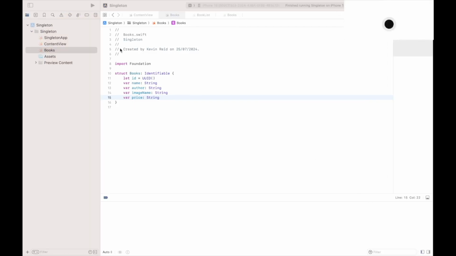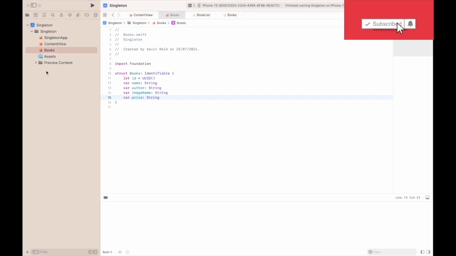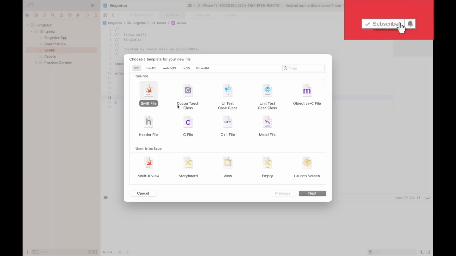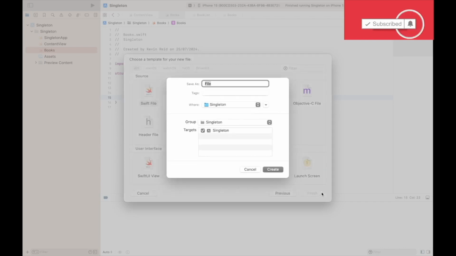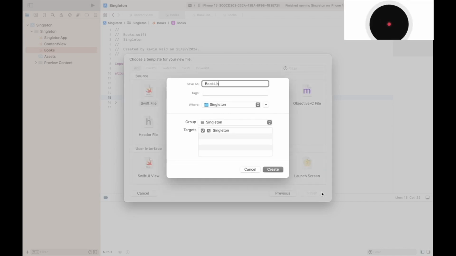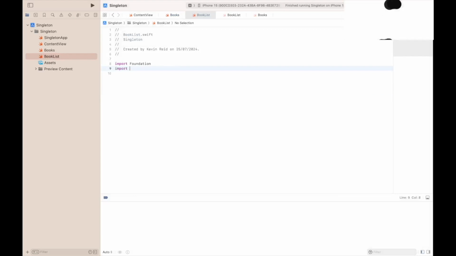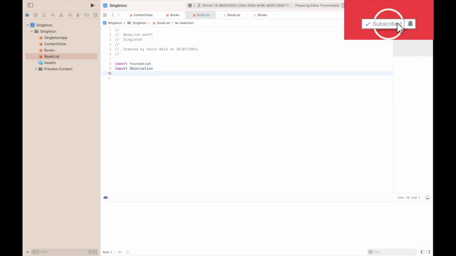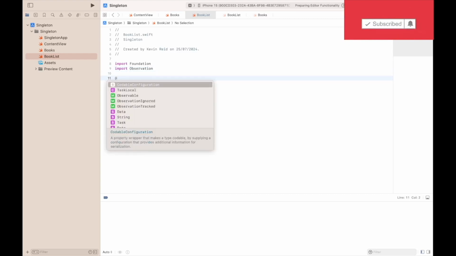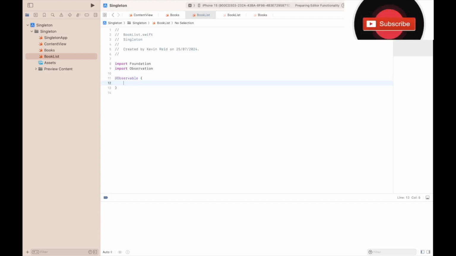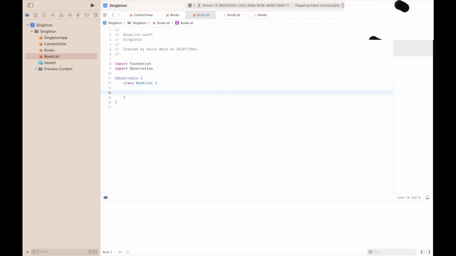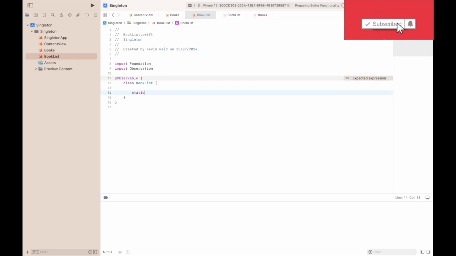The next thing we need to do is to create a new class called book list. Select Swift file, name the class book list, import Observation, @Observable to detect any changes within the class book list, static let shared, book list.